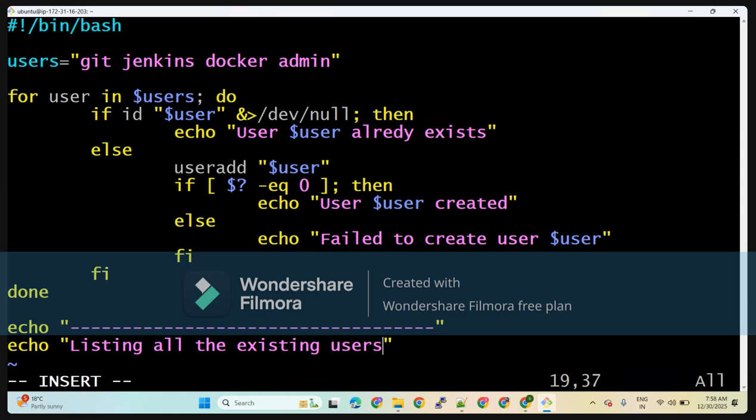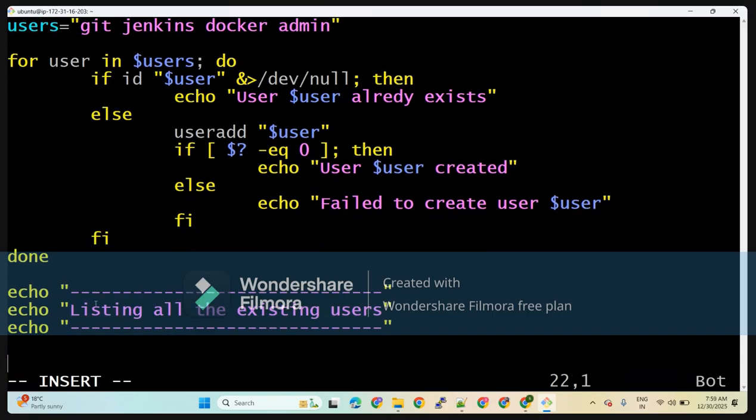Okay, now I'll keep it the same, listing all the existing users, and one more echo I'm going to use. It's the same. This is to get understanding, and while giving a demo, it will help you, because listing all the existing users will get printed.